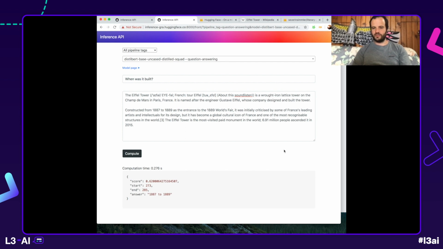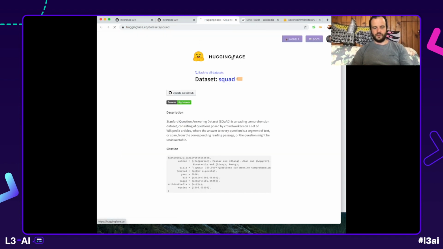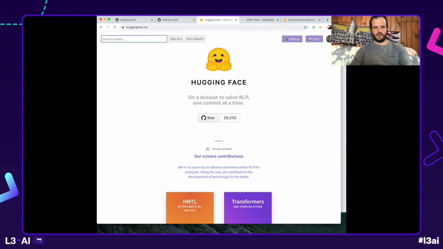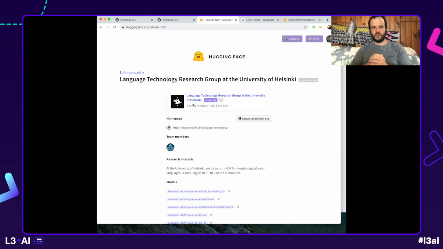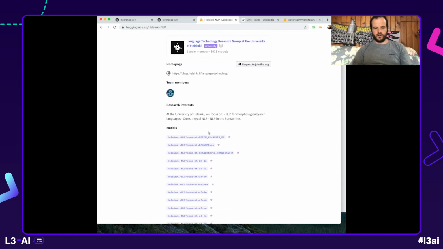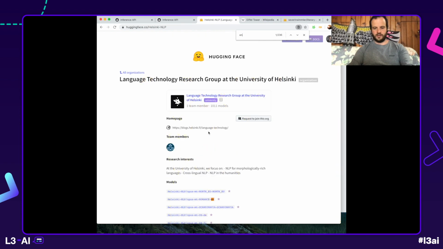So I talked about all those different models. I talked a little bit about the NLP datasets library. One final example, which I really like, is the example of translation. I really want to do a shout out to the NLP research group at the University of Helsinki. Those guys used our model hub to share more than 1,000 models with the community, and all those models are translation models trained on pairs of source language to target language. Let's try EN to FR.